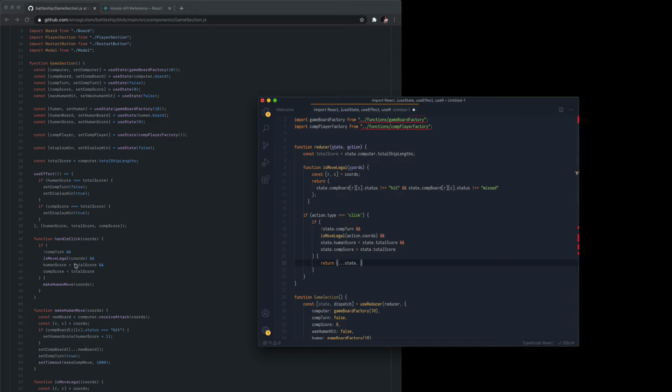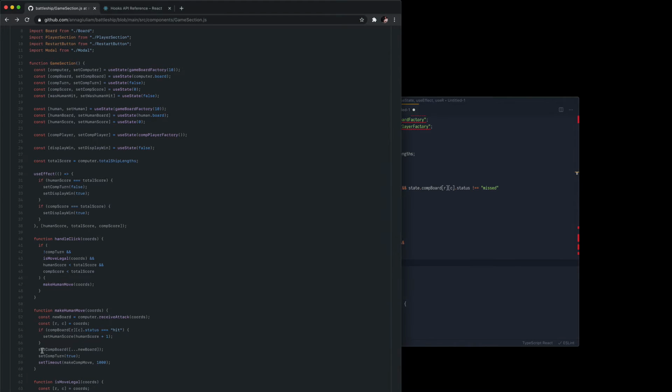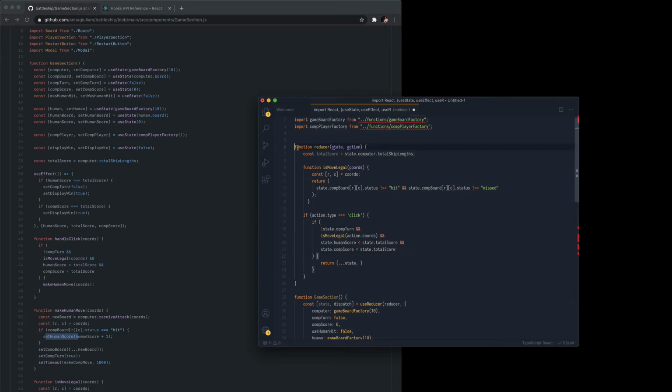Instead of having all this logic here and changing individual parts of state independently using sets, what you can do is you can build this reducer function where it accepts the old state and an action, and then from that it produces the next state of your application.